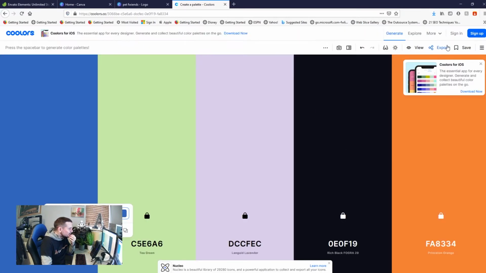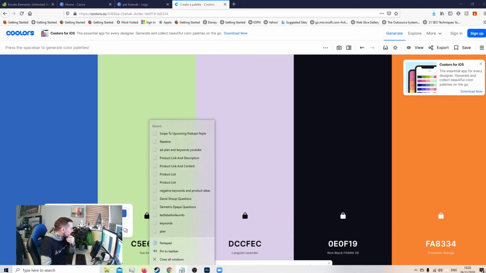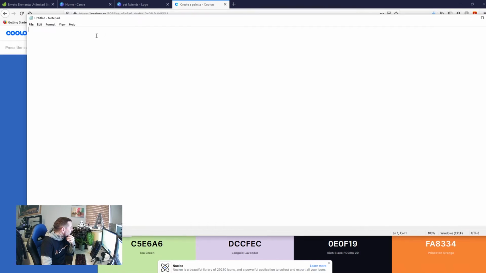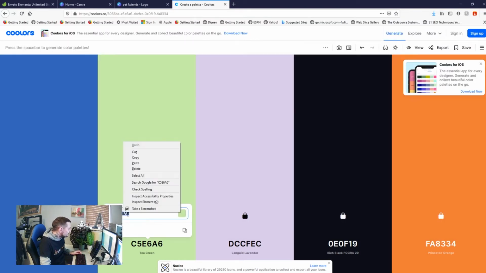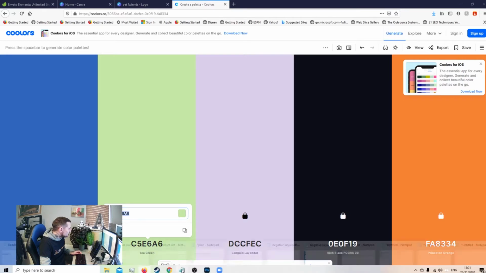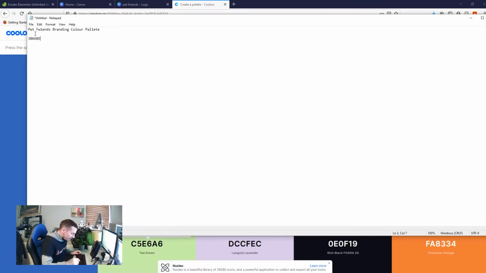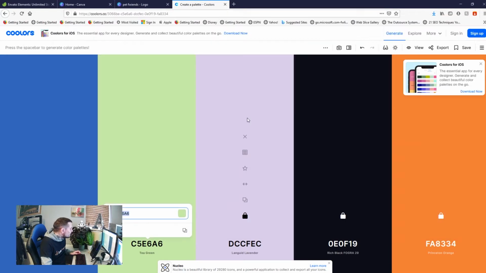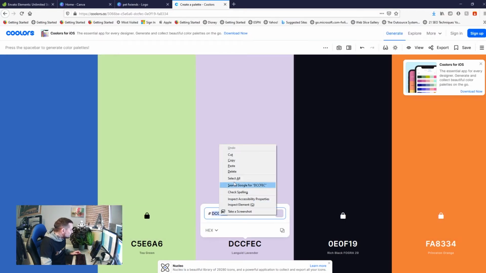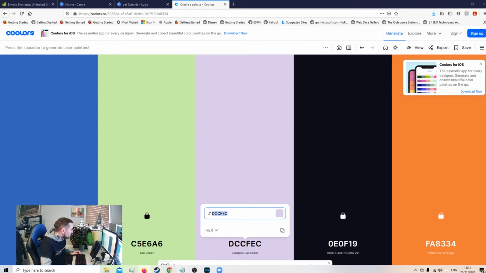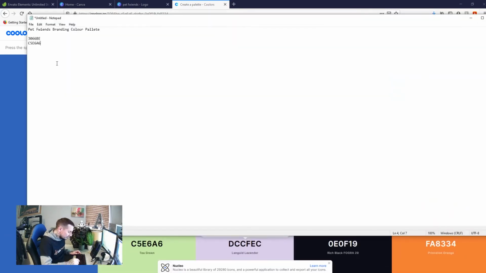So you can go here and you can actually export that, or to be honest, what you're best off doing probably is just open a notepad, and we'll go Pet Fwens branding colour palette, and we'll just take all of the colours that we've got from here, like this, and we can use this in all of the branding that we do going forward.